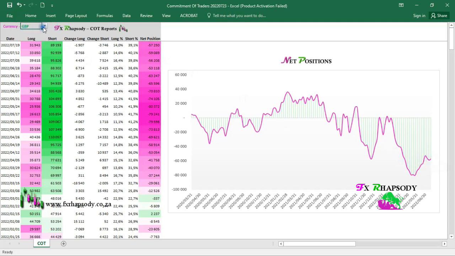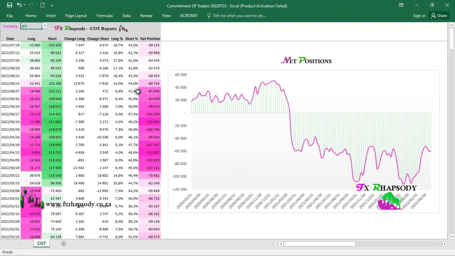On the Japanese yen, not Nasdaq, we're looking at the Japanese yen. So we can see the Japanese yen getting stronger again, but it's still hovering over here. So it went from a negative 110,000, it moved all the way to a negative 52,000, then it started getting weaker again. But we can see longs being opened in the market, but also some shorts. So this is the reason price is just hovering in that area. So we will have to see what happens next.